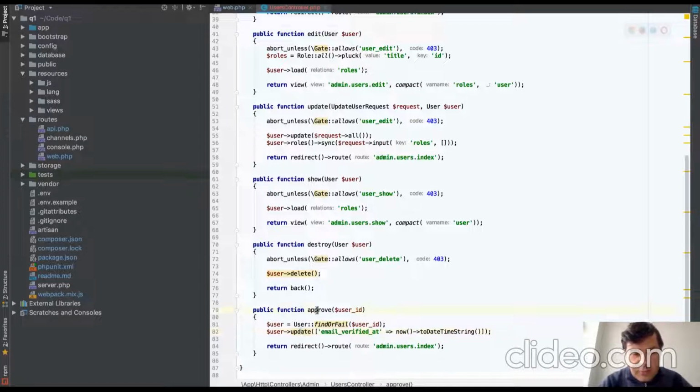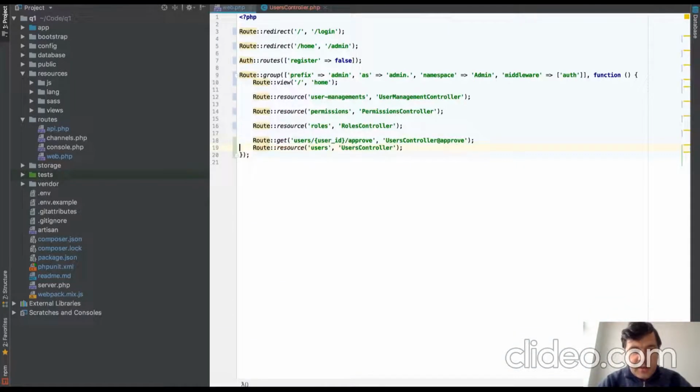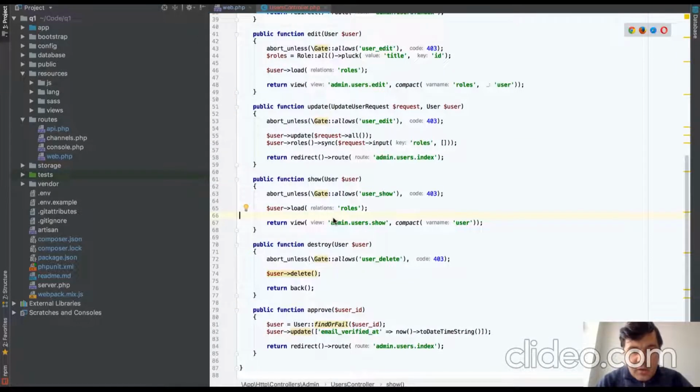So instead of the approve, it would be a put method to admin users ID, with a parameter email_verified_at equals now. So that would be the URL, the call, and then it would probably do the same.